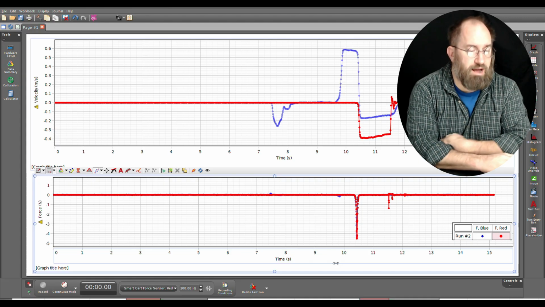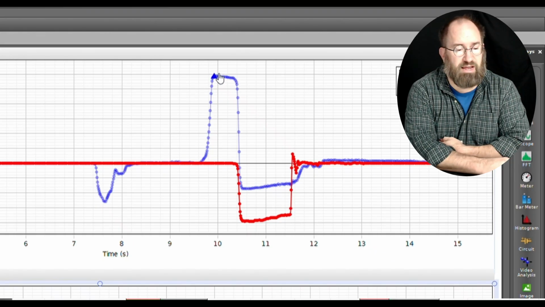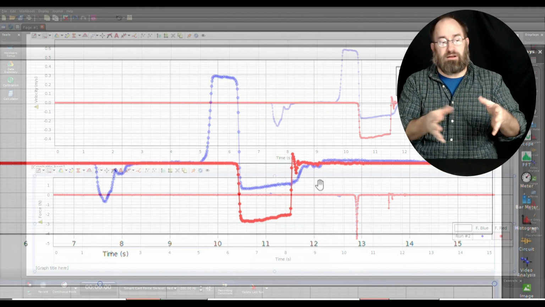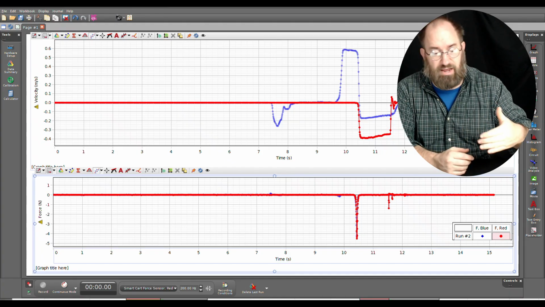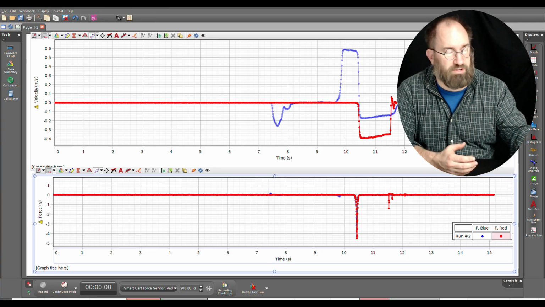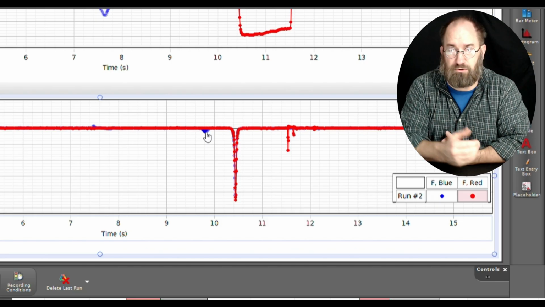So notice that the top graph is velocity versus time, which means that we're seeing speed increase and then slow down some, probably under friction, and then this sudden shift that both carts share around the same period of time. And then you've got continued motion after the fact, and then some other business happening here. If you're not clear about what's going on when you're looking at the data, part of the reason that we're looking at the force data is to help that along. You'll notice that the force doesn't really have anything happening except for a little bulge here due to when you give the blue cart a nudge.